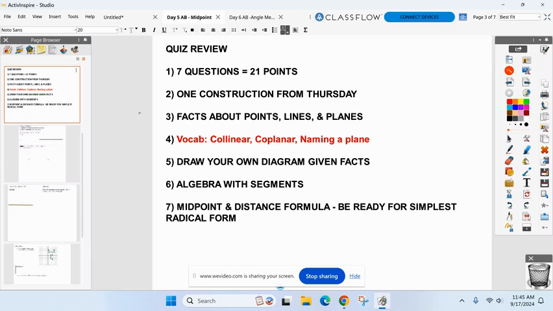There will be one construction I'm going to have you do. And guys, I'm going to tell you what it is. It's either going to be one of two things I've shown you. All right, be prepared for both. Okay, that's how I know you're serious about doing well, is you're just going to prepare for both, and whatever I give you should be pretty easy.